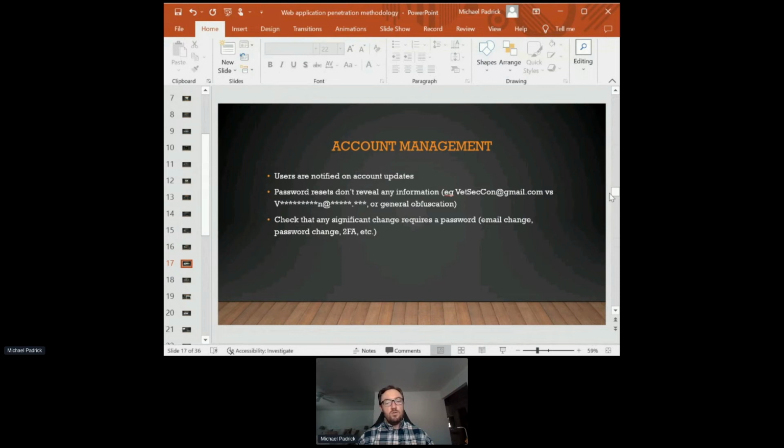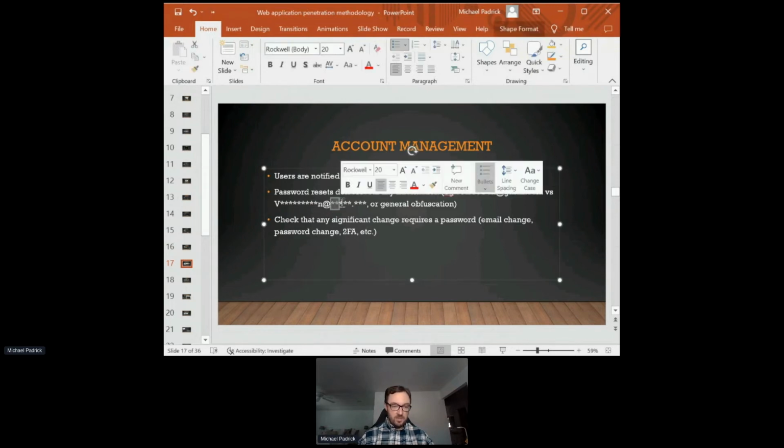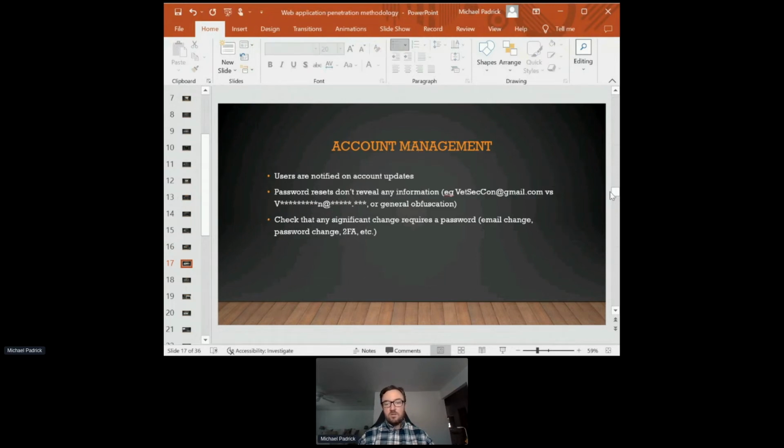Okay. And when you're doing a password reset, you want to make sure that it's not revealing any sort of information. Like, for example, vetsecon@gmail.com versus v_n at nothing there, right? You're looking for some sort of general obfuscation. If not, that could be considered a finding, depending on how you want to go about it.